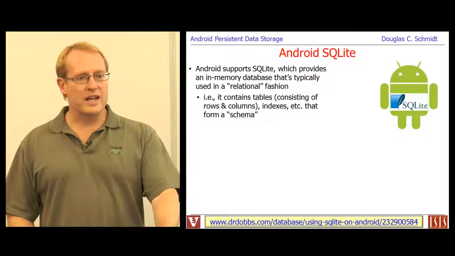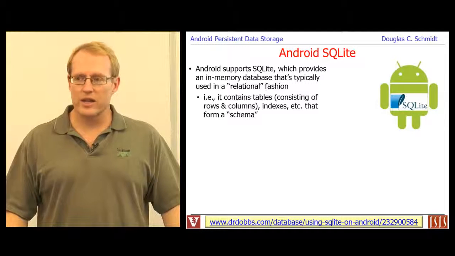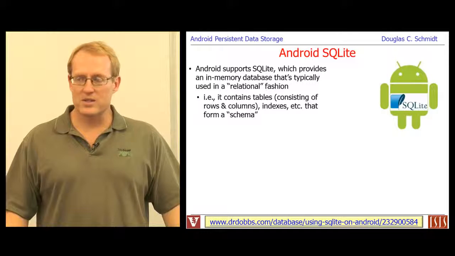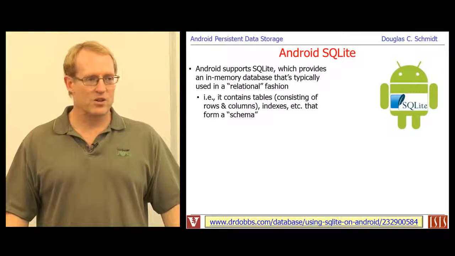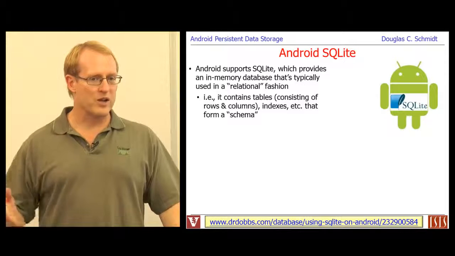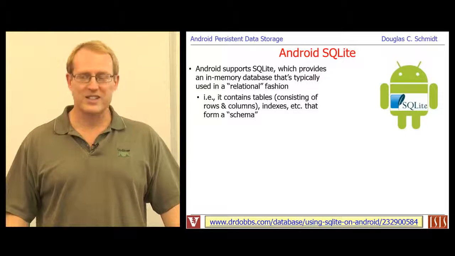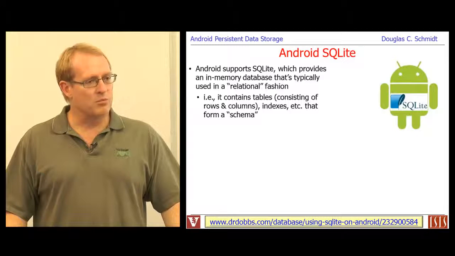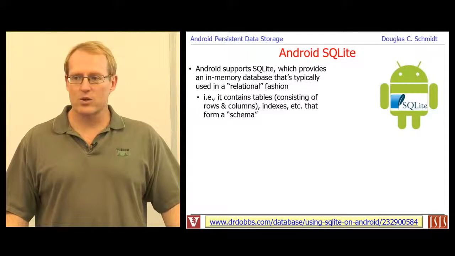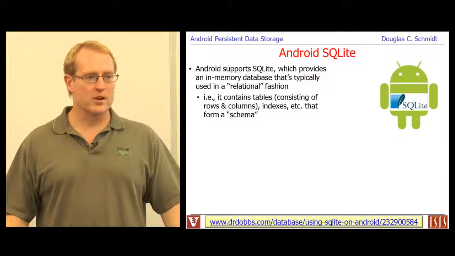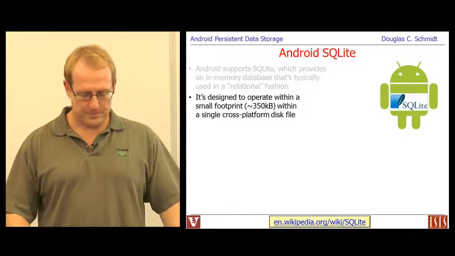So SQLite is essentially a so-called in-memory database, and what that means is it's accessed in the context of your phone. It's not going off to some server somewhere, some off board. It's accessed on the phone itself, and it's also described and formulated in a so-called relational way. So you have tables, and these tables have rows and columns, and you can do various queries on them and things like that.